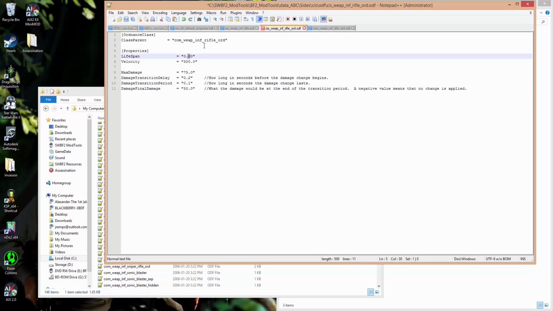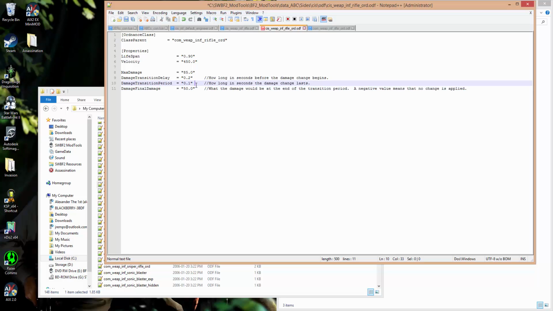Let's just make it 0.9 seconds. Velocity, we'll up that to 450. And let's increase the damage to maybe just 85, because it's got less ammo. It shoots a little more quickly, but okay.